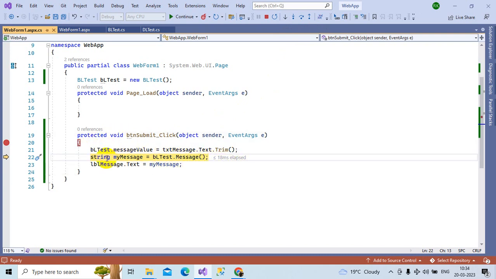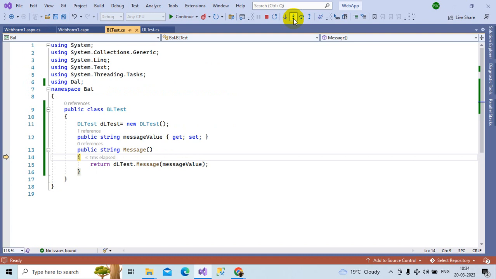And now you need to go into the instance of the business access layer. So I will press F11, or you can see here, it is also F11. So here you see we are in the business access layer.